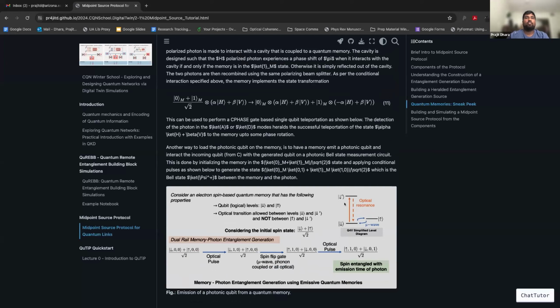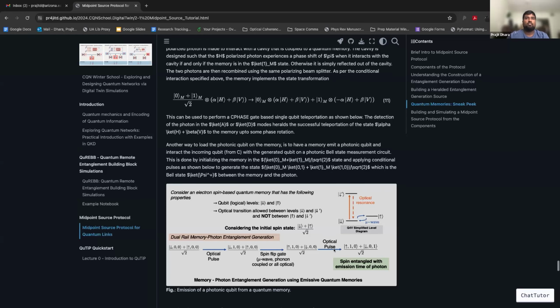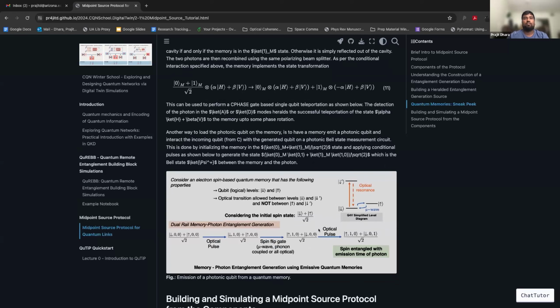The way that you generate photons that are entangled to the state of the spin is by doing the sequential emission protocol, where the memory generates a photon only in the spin down state, and no photon in the spin up state, or a photon at a different frequency, depending on how your memory is configured. This is for the group 4 vacancies that we are interested in at CQN, where the spin down state will generate a photon and spin up will not generate a photon.